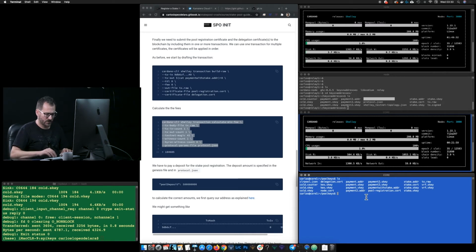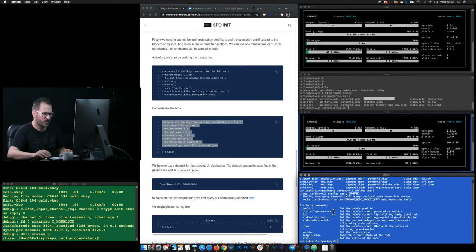So it is cardano-cli shelley query protocol-parameters, and the output file, which will be protocol.json.